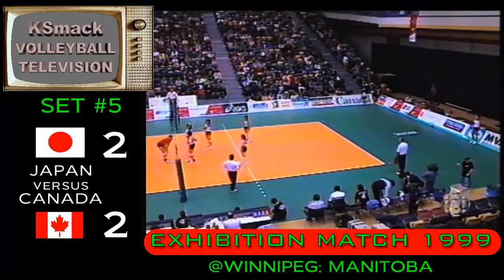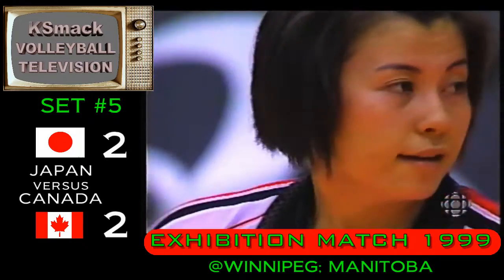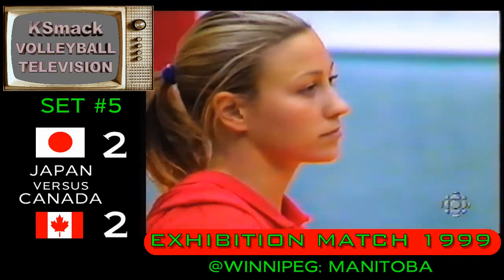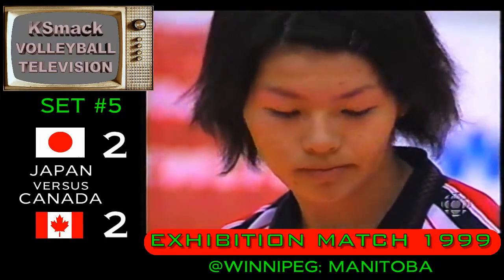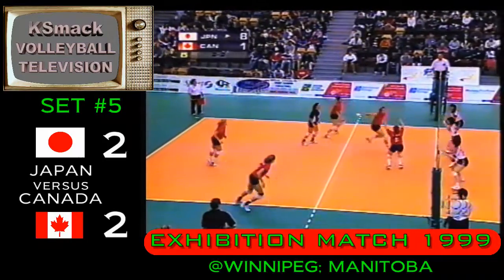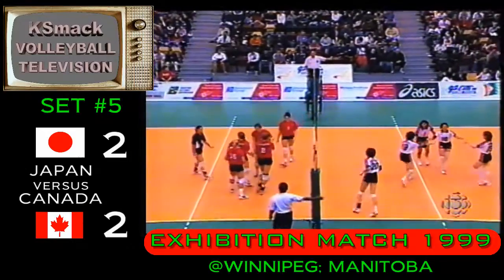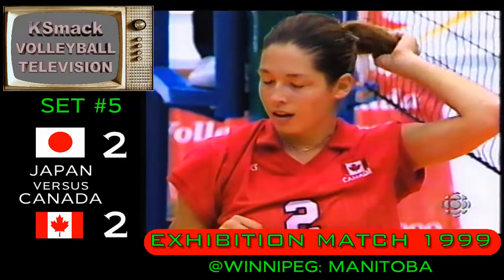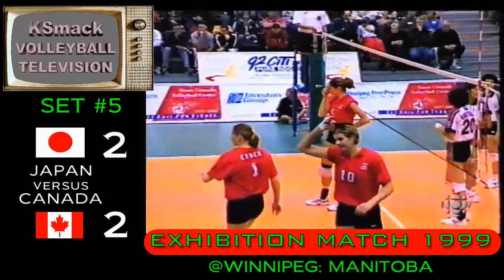Now what happens when they change sides is the second referee, the down referee in this case, Azad Hussein, will check the lineup, make sure they're all in the right position, and you go straight into play. Hiromi Suzuki to serve for Japan. It is 8 serving 1. High float serve. Lemieux back sets. Lamar has it go off the net. Another point for Japan. And that's another point on an error from Team Canada. So far, Canada beating themselves rather than Japan.